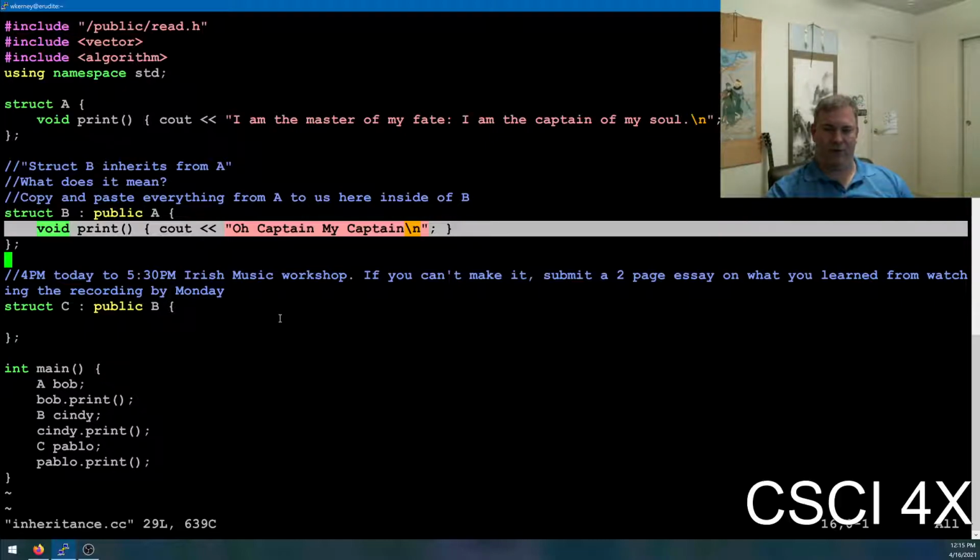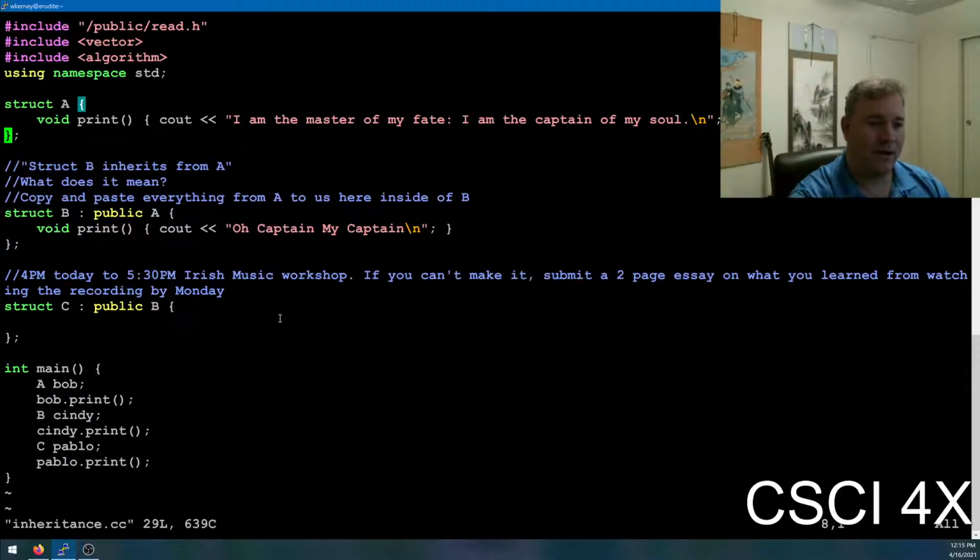So whenever you inherit a function, if you don't do anything with it, you just get it. You can inherit variables as well.